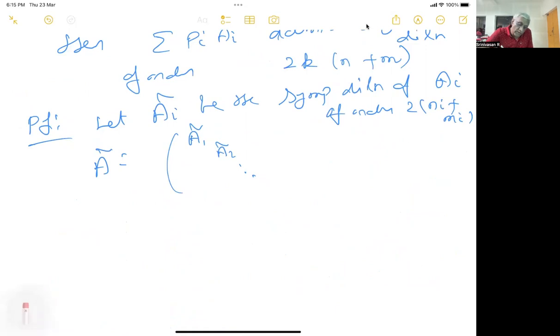So now you need all of them to have the same symplectic dilation of the same order. Yes, that's what I said. That's because you can add something. Each A_i may have M_i, you take the maximum M, you add some direct summand and do that. That's what I'm saying.